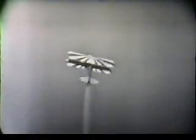Might say this is a modified Stearman. It's a 450 horsepower engine, which is twice the size of the old regular Stearman engine. That doesn't look anything like the trainer I used to instruct in. Doesn't perform like it either. Certainly doesn't. Oh, he's got a good deal of speed. Rolling almost vertically.